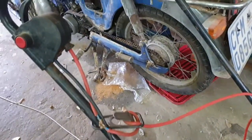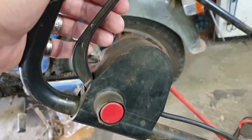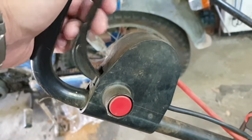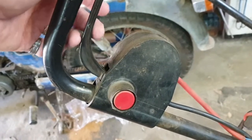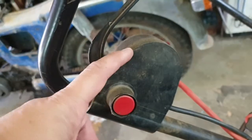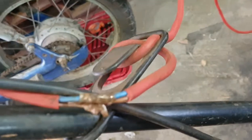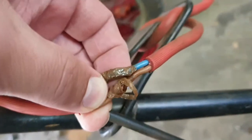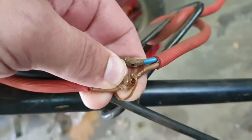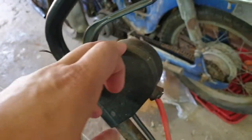So what I saw firstly, if you check this switch, you can't hear any click. Nothing at all. So I'm assuming that there's an issue inside the switch box. Another issue I saw, look at this, excellent connections here, which we will repair with ferrules. Inside here is a micro switch, so I'm going to open it up.